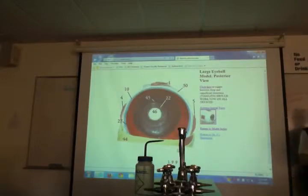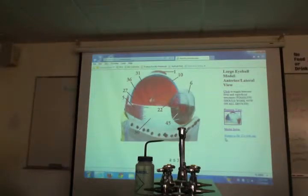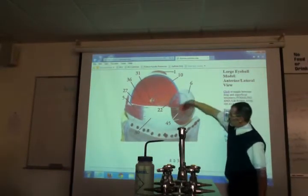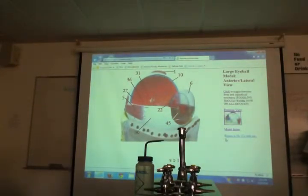24 is going to be the ora serrata. 27 is the retina, which we'll get to. The ciliary bodies hold the lens in. Turning the eye around — remember the cornea was the outside. This flap in the middle — what do you call that flap in the front of your eye where the color is? Iris. The iris is also part of the vascular tunic; it's in the middle layer. There are two sets of muscles. The hole is the pupil. So the pupil is the hole; the iris is the flap — all in the middle.